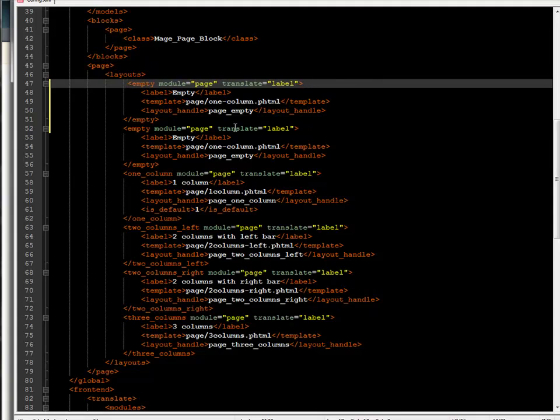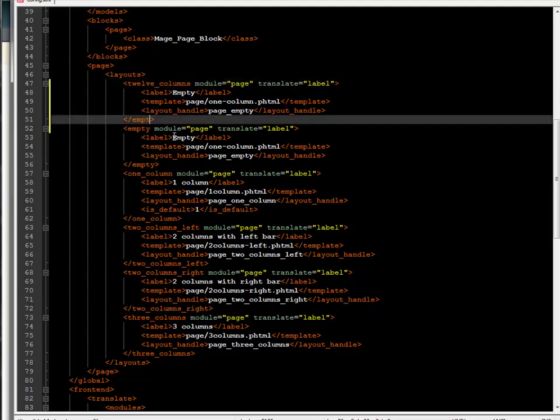Now, what I need to do is change this tag right here to reflect the name of my particular template. As you can see, this is an XML tag, describes what it is that you're looking at. So I don't want to use empty. I also don't want to start it with a number. That's going to break things. So I'm going to use TWELVE, and I'll follow the pattern of these other templates and then just put 12 columns, like that. Now I need to change the closing tag to match.